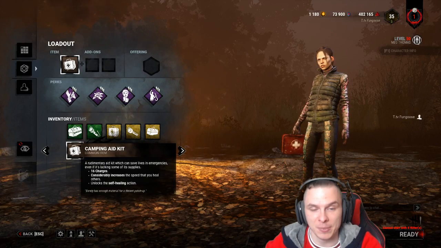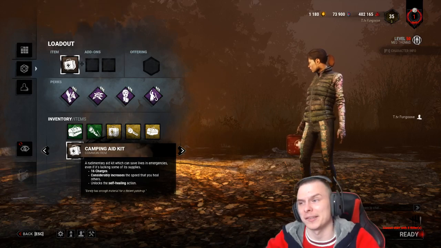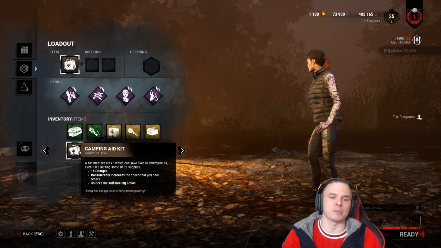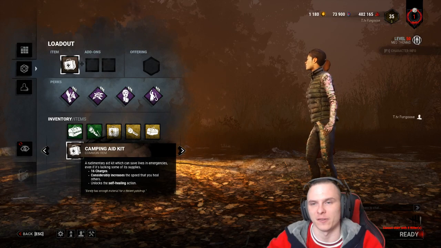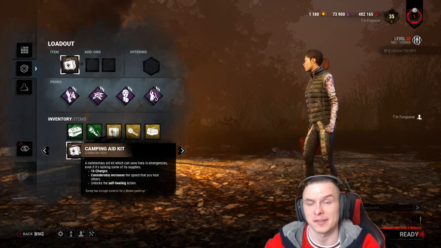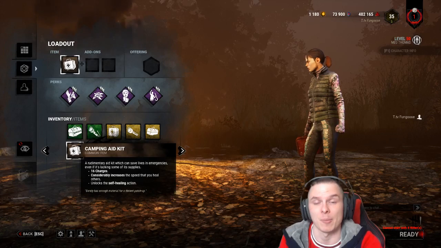You have this camping aid kit, and it has 16 charges and considerably heals others, so that will allow you to heal other people 25% quicker, as opposed to healing yourself at the default speed. So you will heal someone else pretty quick, faster than 16 seconds, with 25% on that, you're looking at taking a lot of time off the medkit.